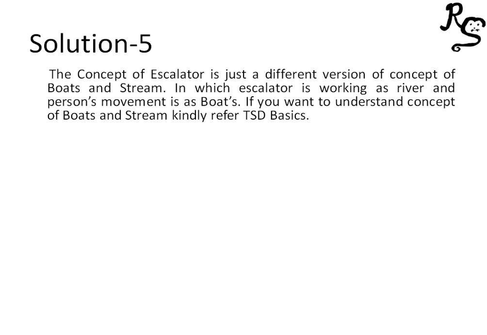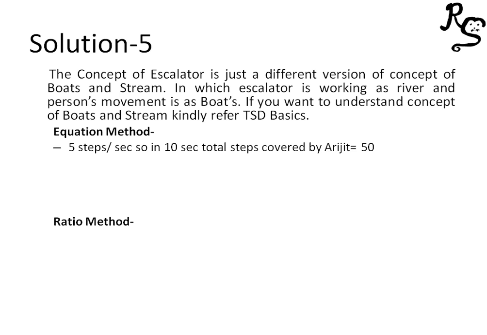Now this concept of escalator can be easily understood in the way we have understood the concept of boat and stream. It is just another version of that. We can consider that the escalator is the speed of the river or current, and the person's movement is the speed of the boat. Now I have taken up two different methods for solving such questions. One is the equation method and the second is the ratio method.